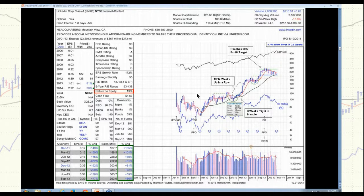Have some sort of rule, and as you're going through this book, see how that would have worked out for you. You could have bought it at the original breakout and said, I'm going to sit through it until the stock breaks the 10-week line in a really bad way, which it does there around the 220 mark. And so you would have had a huge advance implementing that rule. It might have shaken you out around the 170 area as well.